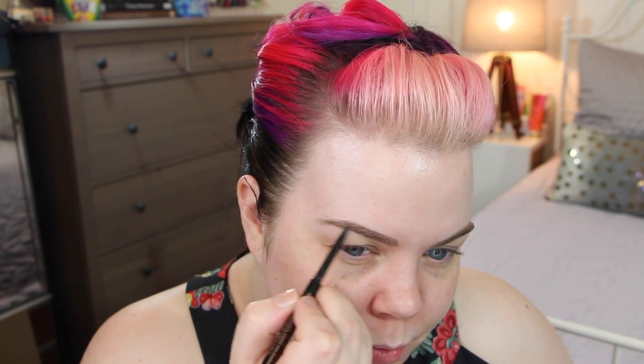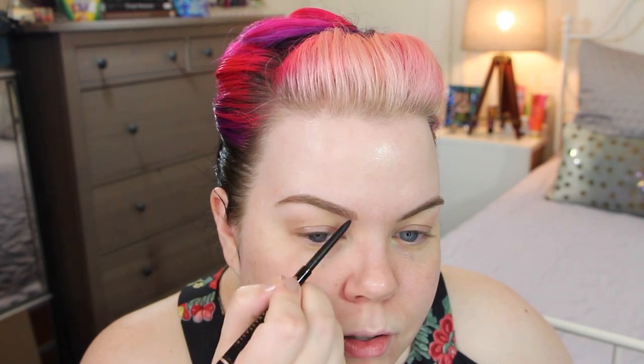So I'm getting started with my eyebrows, and today I'm using two different products. I'm starting out with the Milani Eyebrow Tint — I think it's called Natural Taupe. I'm using the Milani Brow Tint Pen to draw color where I already have eyebrows, just to create a tint behind the natural brow shape to fill in any bald spots. Then I'm going to go in with the pencil to define it — create some little brush strokes along the outer edge and draw the tail as well. I've been using these two together and I really like the natural look that it gives.